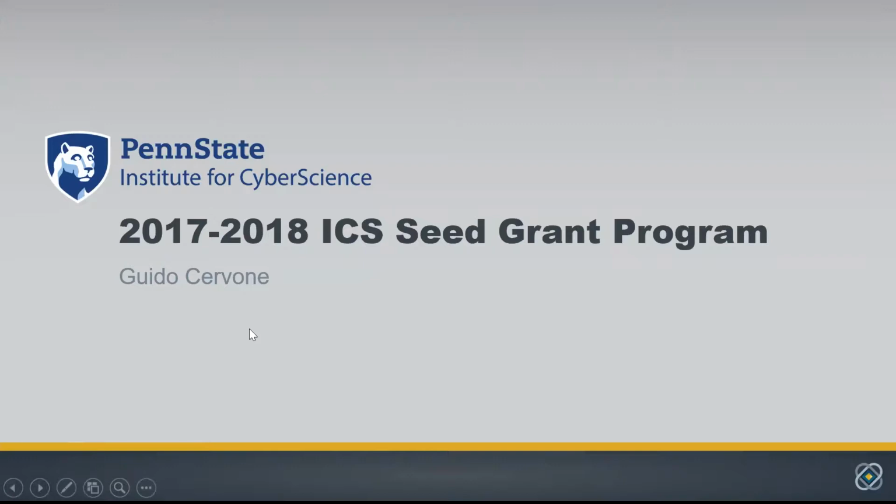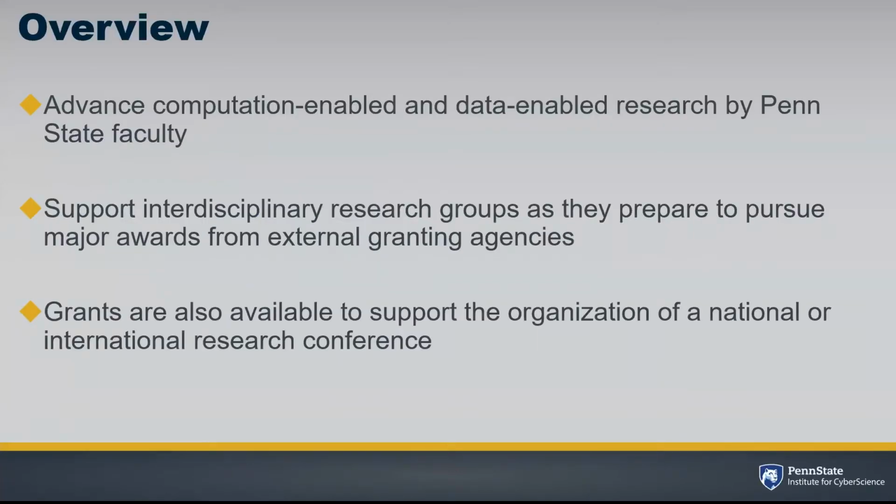Okay, so we will discuss this ICS program for 2017-2018. The goal of the ICS Seed Grant is to advance computational-enabled and simulation-enabled research at Penn State. We want to support interdisciplinary research groups as they prepare major awards from external grant agencies. So those are to be considered seed grants or large grants. We also plan to support grants to organize a conference here at Penn State.